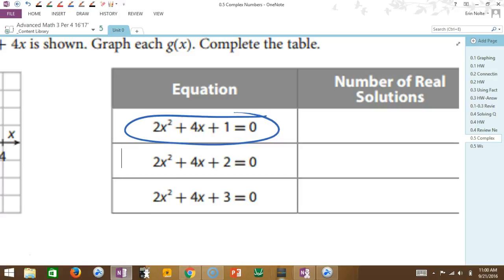Okay, now what if I get a little fancier and I add 3 on the end of this instead? Okay, where does that cross the x-axis? It does not. Okay, so this is the scenario where we get into imaginary solutions. I cannot visually see where this crosses the x-axis, but there is a value for x that I can put into this equation and solve, and it's going to have an i in it. Does that make sense? Okay, so let's solve this one.